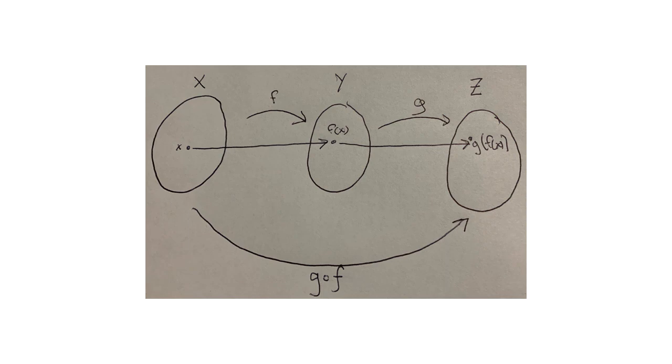Okay, and that, if you look on the right-hand side of this diagram in the point that's in set Z, it's G of F of X. So that explains why F is written second, because it's closer to the X. So you first do the F of X, and then you take G of that. But it is something that you have to be mindful of. It's easy to think G happens first, because it's written first, but it's actually the opposite.